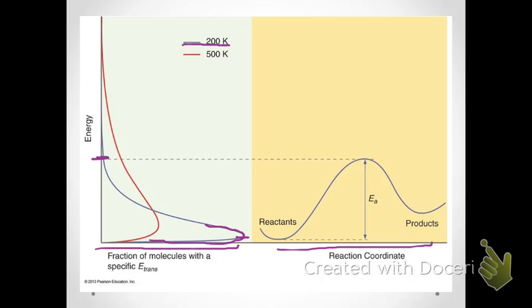On the other hand, if we go to 500 Kelvin, we'll note that we have a much greater percentage of molecules that exceed the activation energy, and that's indicated by the area under the curve with the hash marks here. There are far more molecules that exceed the activation energy, and so because raising the temperature we've increased the energy of the molecules, we have a lot more molecules that can exceed that curve, that activation energy. The reaction is going to go a lot faster at 500 Kelvin than at 200 Kelvin. So we'll see here how that probability, that fraction of molecules with sufficient energy, is important in determining the overall rate constant for the reaction.